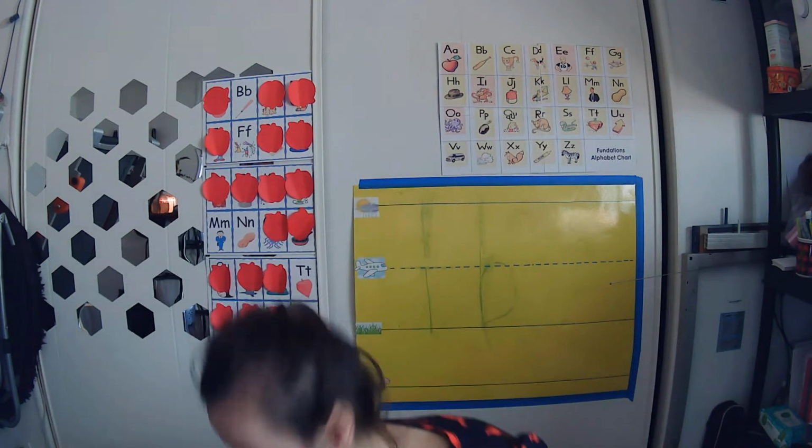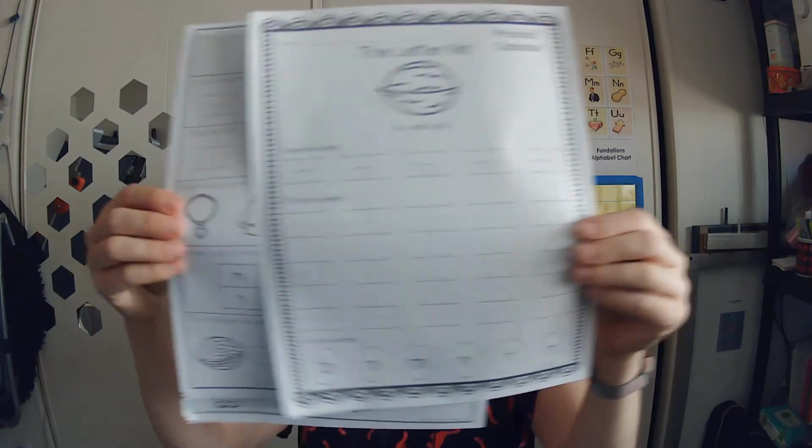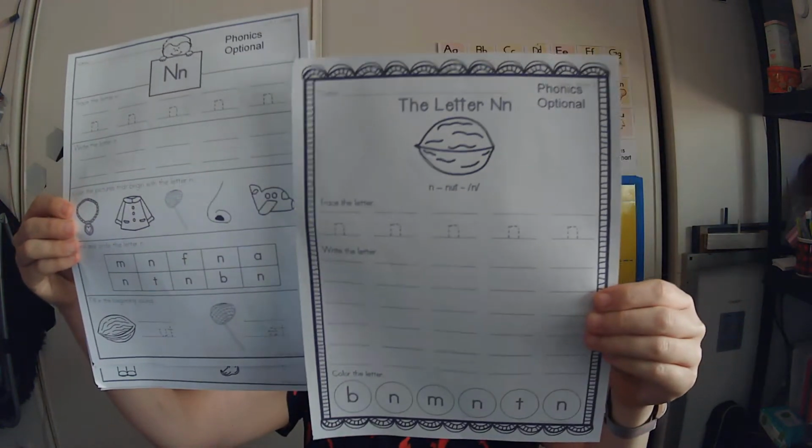If your grown-ups are here, or just you yourself, these worksheets I put in that PDF packet that I sent in an email are optional. You don't have to do these, but it is really great practice for writing your letters and figuring out the letter sounds. So please do this if you are able to do it.